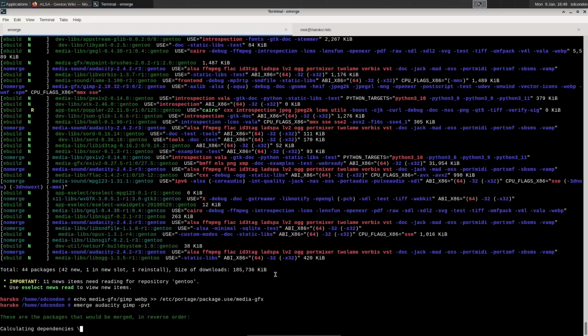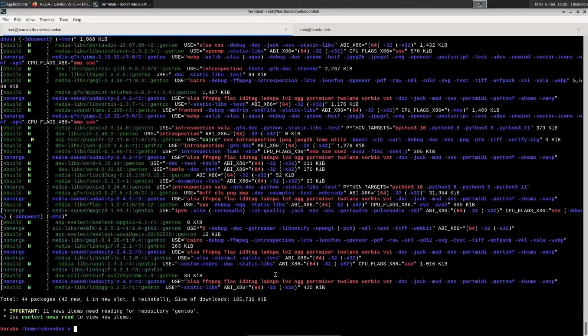We'll see what else it pulls in. There. Doesn't look like it pulled in anything new, so that's probably on a shared library.